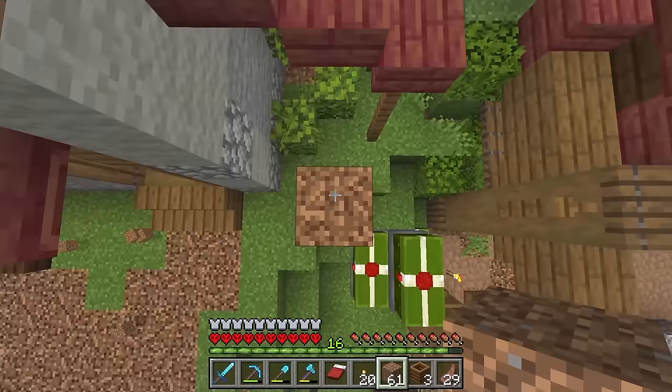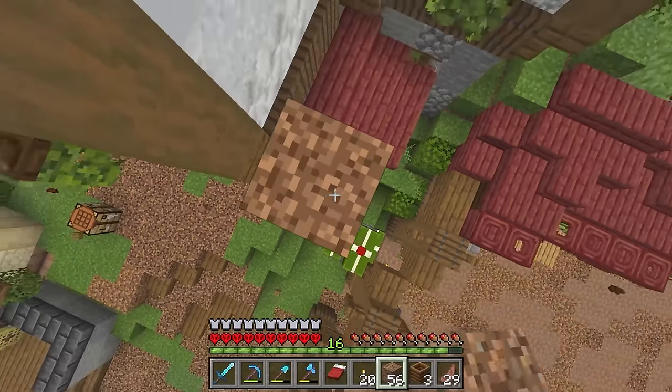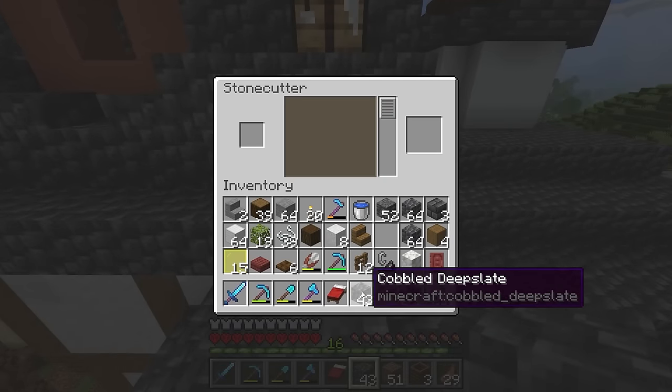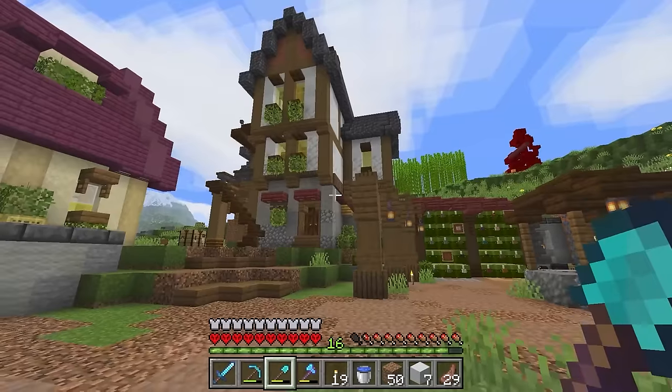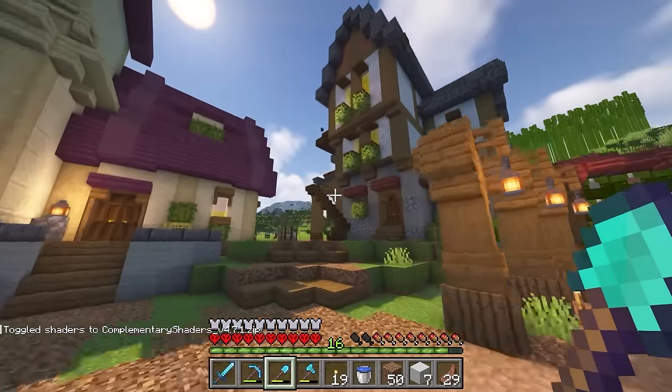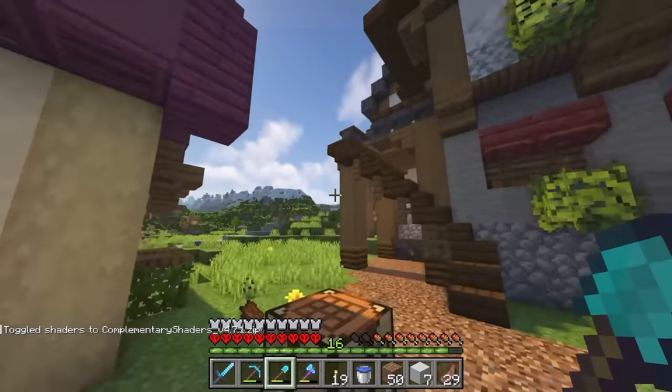Nothing crazy, just something to make it more than just this repetitive deep slate pattern here. So let's throw down our stone cutter thing and then to detailing. And with that, we've pretty much run out of time for this video. Although this episode is over, I would say this build is mostly done.